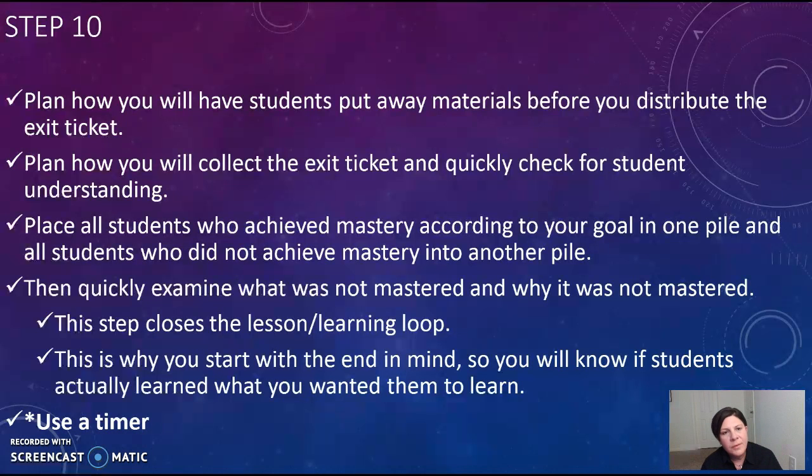Once you do that, take the ones that achieved mastery in one pile, take the ones that did not in the other pile, and then examine what was mastered and what was not mastered and why it was not mastered, and that closes that learning gap. And that is why you start with the end in mind, so that you have fewer and fewer in the not mastered pile than you do in the mastery pile. And you can quickly see if they learned what you needed them to learn or wanted them to learn for that day.